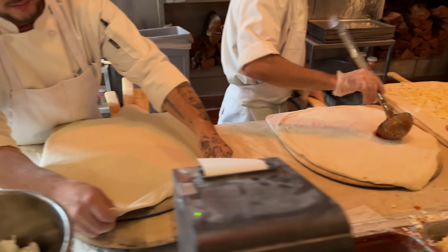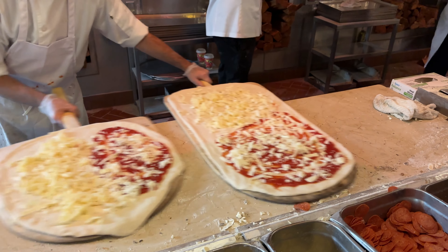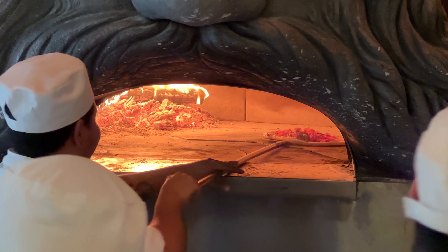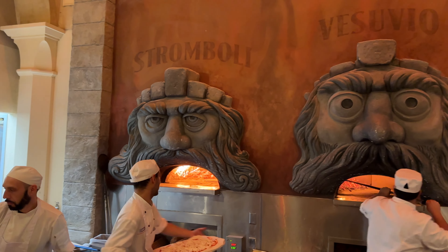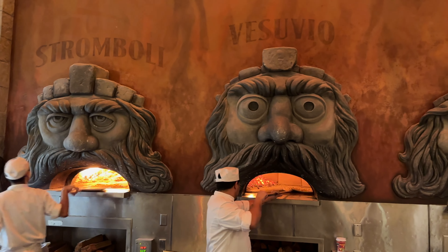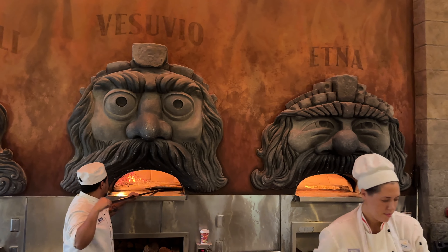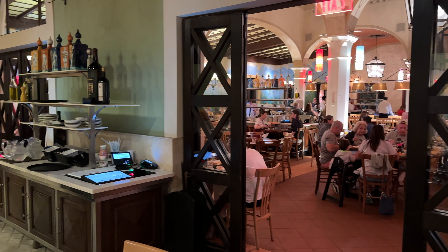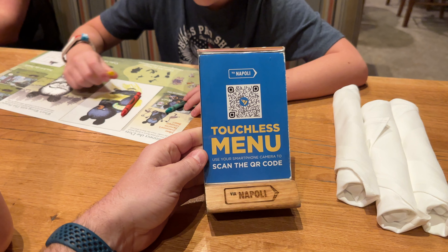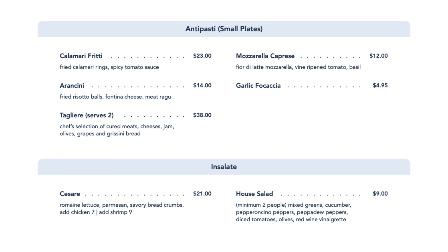They really had a system down — getting it prepared, putting some sauce down, adding lots of cheese and ingredients. We were getting really excited to try our first Via Napoli pizza. You can see the oven names up above: Stromboli, Vesuvio, and Etna — the names of the volcanoes in Italy. Here's the area that we sat. As we sat, we pulled up the menu, and Brie has a better Italian background than me, so she's going to describe what's on the menu.